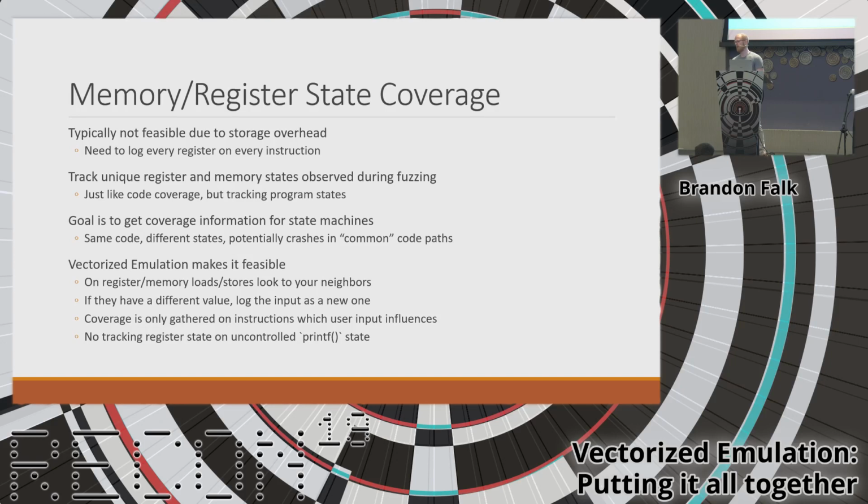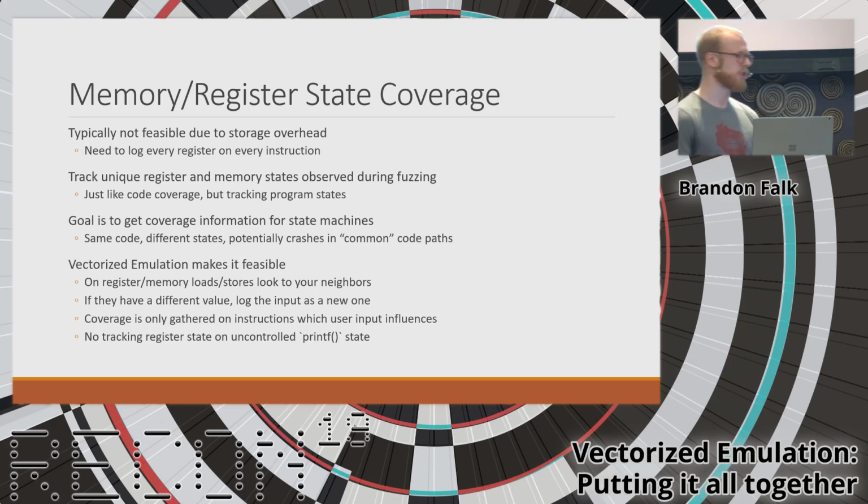I'm no longer storing the different register states an instruction can have. I'm storing the different register states that the user input influences, because you're only ever storing coverage information on instructions where you have observed different values. And if they have different values and the only thing you're changing is the user input, somehow that user input caused that change to occur. So it gives you this crappy taint tracking. It's a lot different because you don't actually know how the flow occurred, but you do know that your user input did cause a register to be different.